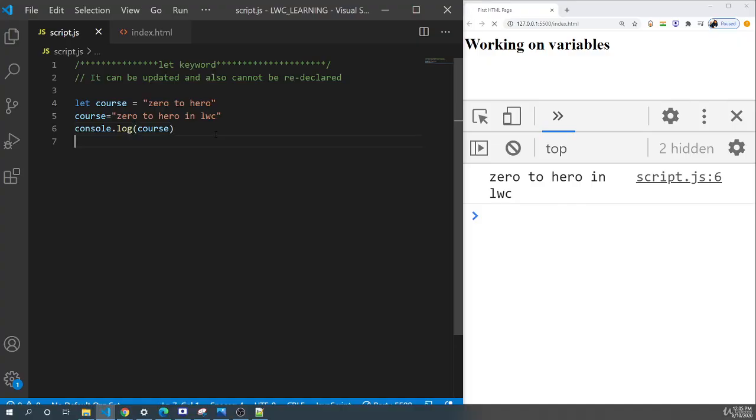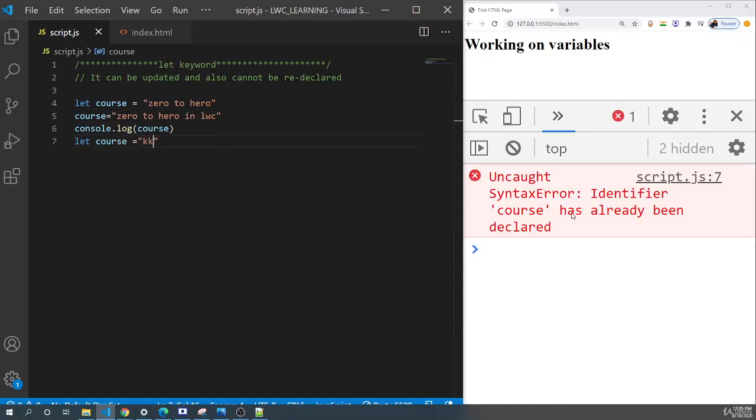But unlike the var keyword, where you can redeclare the variable, in the let keyword you can't do that. If I try to redeclare the same variable, it throws an error saying identifier course has already been declared, so it's not allowed in the let keyword.